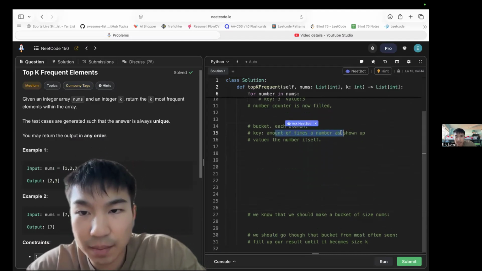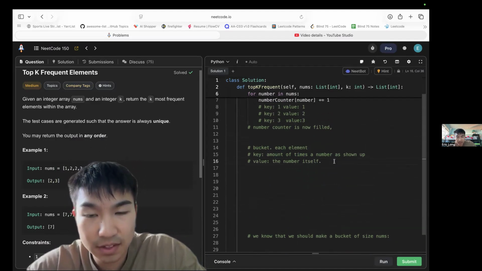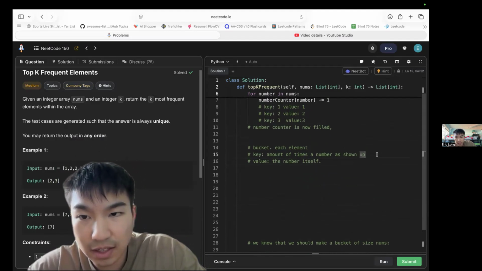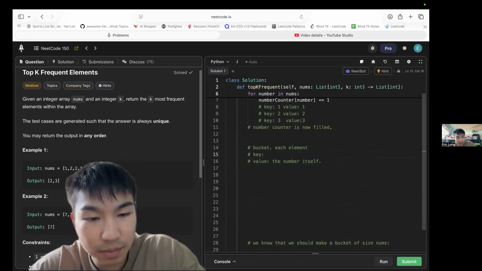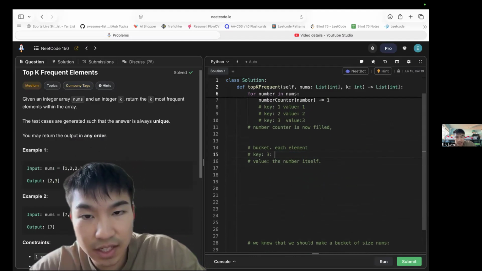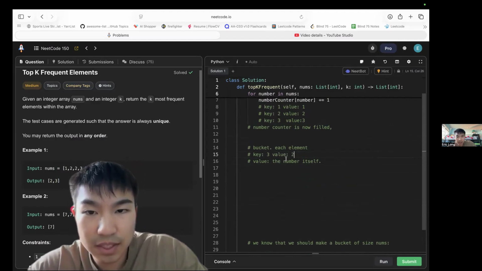The key would be the amount of times a number has shown up. The value would be the number itself. So for example, say the key is 3 and the value is 2. That means the number 2 showed up 3 times.